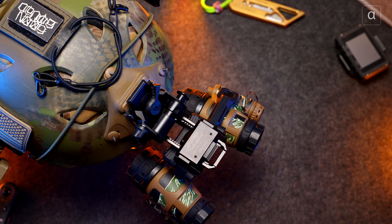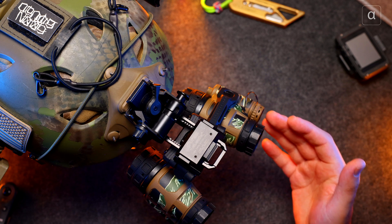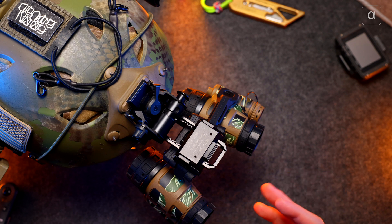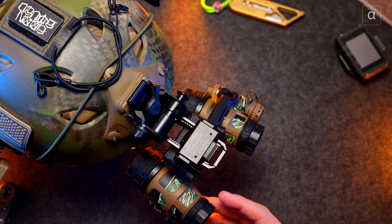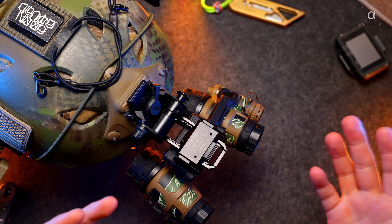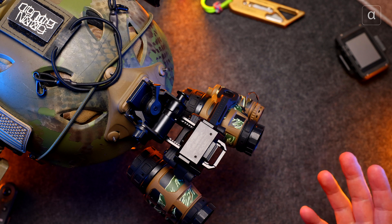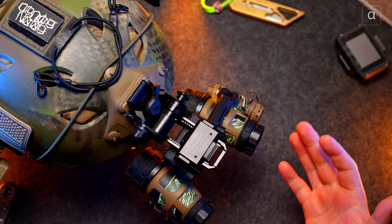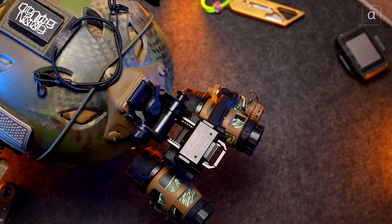Redundancy is built in: with a bridge system you've got two batteries and two tubes. A conventional binocular system generally runs from one power source, so if that fails you lose everything. With the CR123 batteries these use — which typically run about 20 hours in standard binos — you're going to get roughly 40 hours or more here. These are auto-gain tubes: in a very dark area the gain is higher and uses slightly more battery; in an urban or moonlit setting the battery lasts longer.